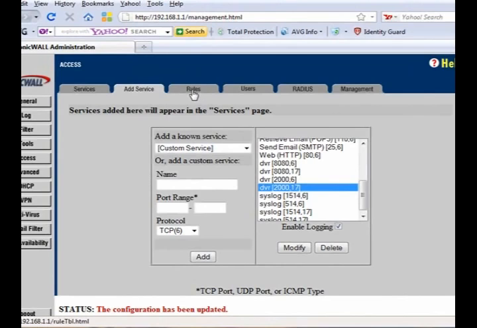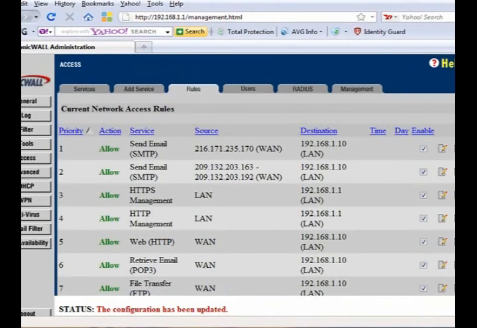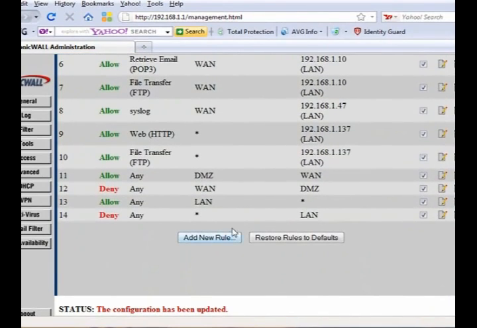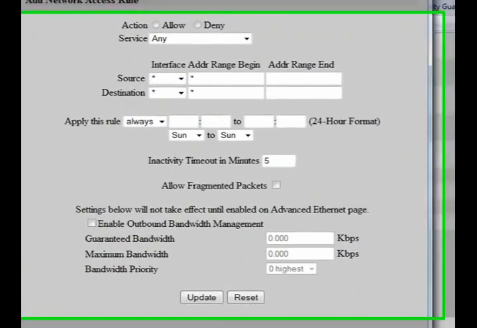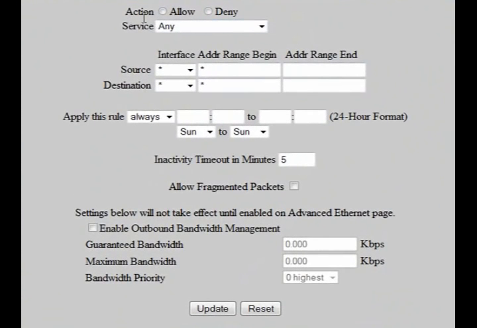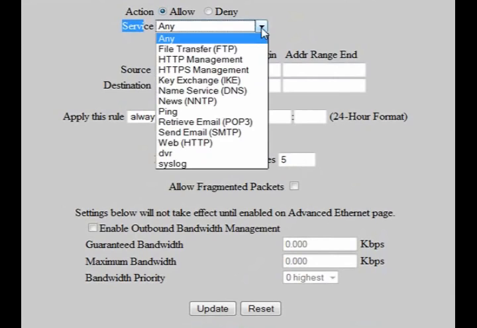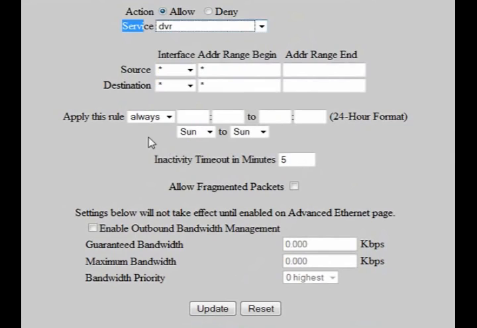So we go into rules and we need to add a new rule. So the action, for example on the Sonic wall, I'm gonna put allow. What is the service type? So the service is called DVR, what I just named it.